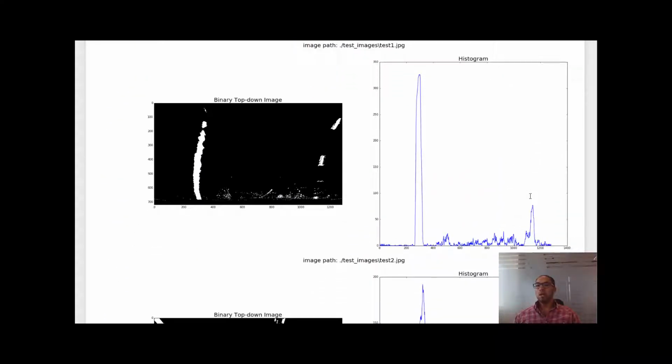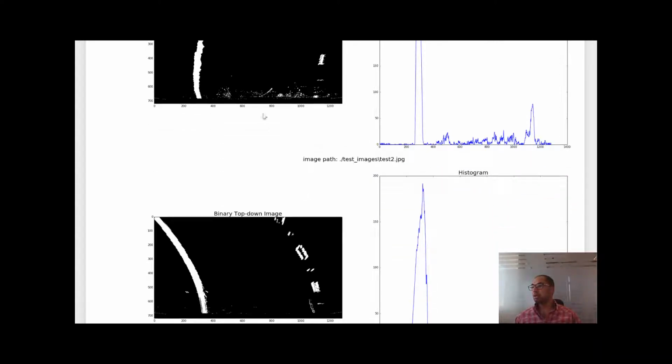Then our next move is that we need to identify the start position for the lanes. Okay, then we will try to find something called a histogram. The histogram will tell us where the white pixels are concentrated in the image, in which column. So in this column there are too many white pixels, and in this one there are too many white pixels, so we will use these peaks as the initial position for our lanes.